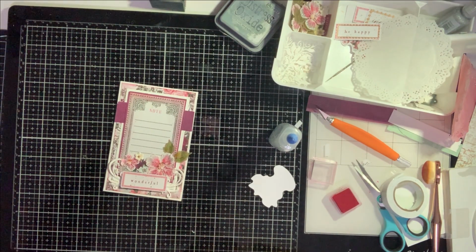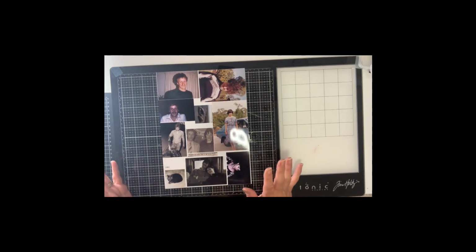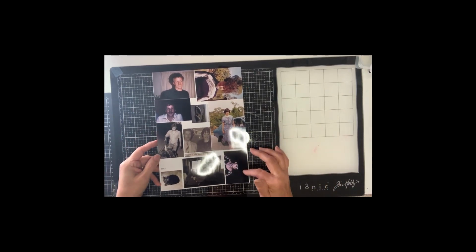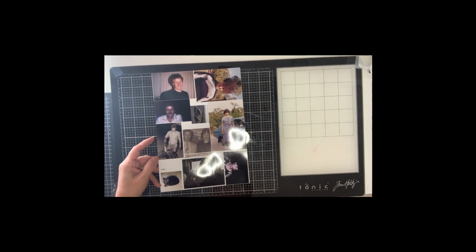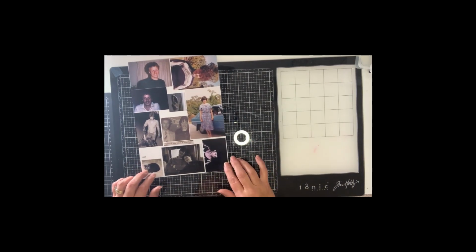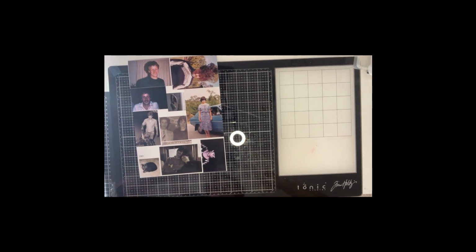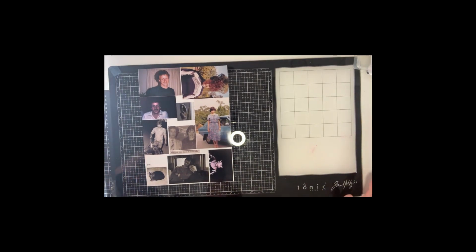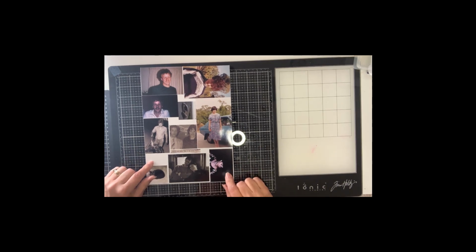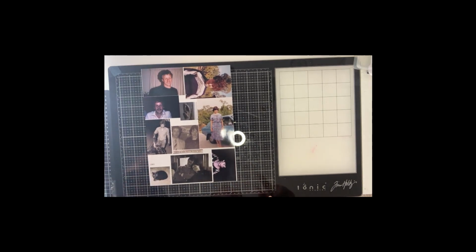Now I've organised my photographs for my layout for once, which is unusual, and I've sized them to the 3x4s and etc. for what I need in my layout. So as I'm doing my layouts, I will be putting my photographs on as I do my layouts. And if you need to know how I actually do this, I do have a YouTube on resizing photographs and etc. on how I print my photographs off.